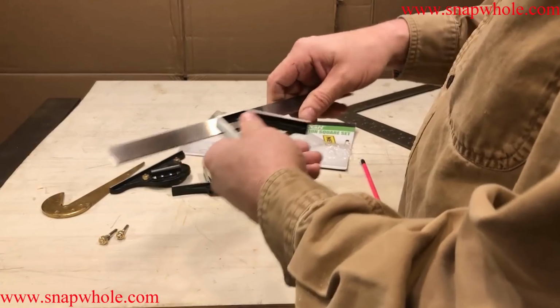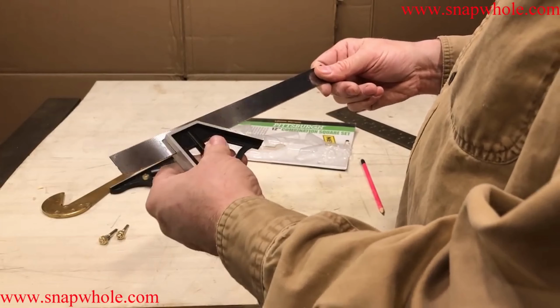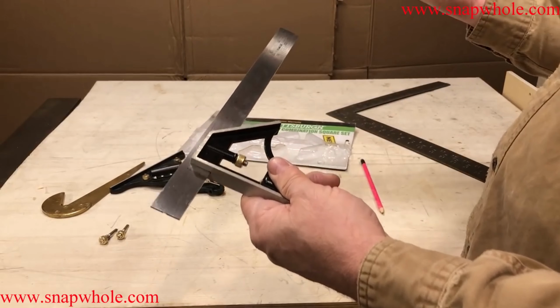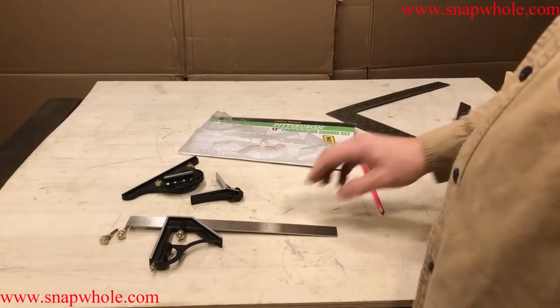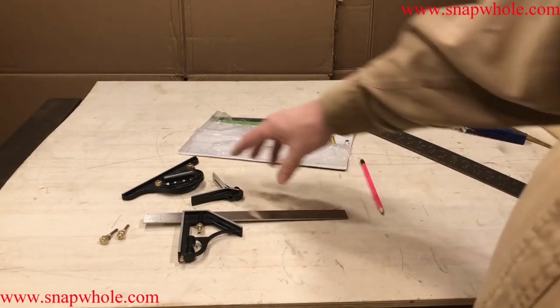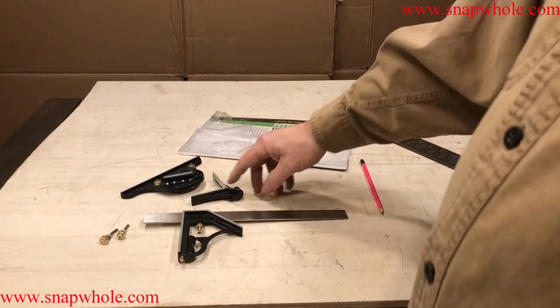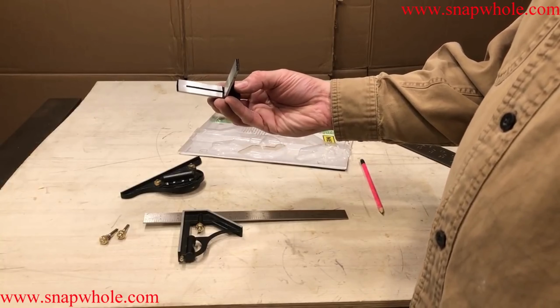I use it like this most of the time. Once in a while, I'll reverse it, but I can't remember a time I did that. I don't even use the 45 very much. I go back to this, setting it against a paper chart. Okay, so if you need a square, this is great. It costs the same price with or without these additions, so get them. You might use them. This one, if I didn't have another way, I would use this. I think this is fairly accurate.